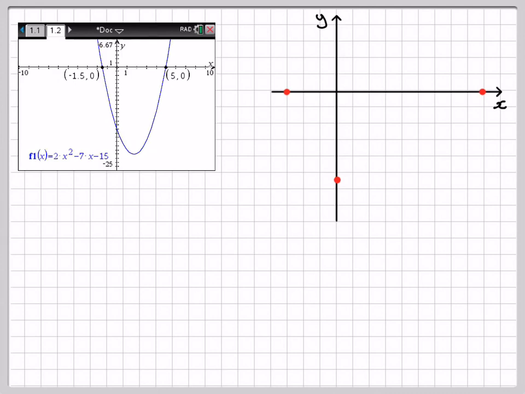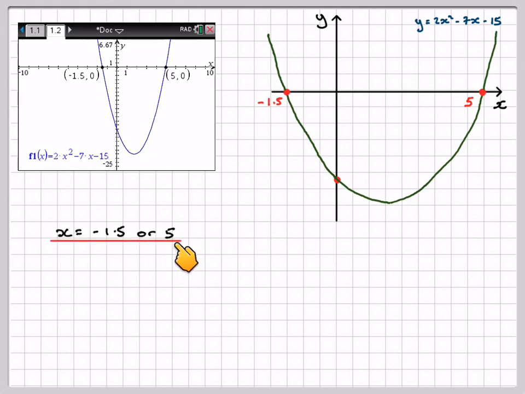And it's only just, like, roughly where it is, and then sketch a sort of U-shaped curve, but making sure that you label it y is equal to 2x squared minus 7x minus 15. Then you've got to mark on the two answers, so you've got one here at minus 1.5, and one here at 5. We're only interested in the x-coordinate because we're solving the equation 2x squared minus 7x minus 15 is equal to 0. So x would be equal to minus 1.5, or 5, like we did with the first method.